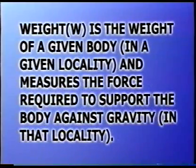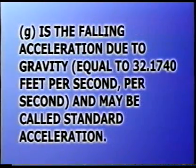Whereas weight W is the weight of a given body in a given locality and measures the force required to support the body against gravity in that locality. Whereas little g is the falling acceleration due to gravity and is equal to 32.1740 feet per second squared and may be called standard acceleration.